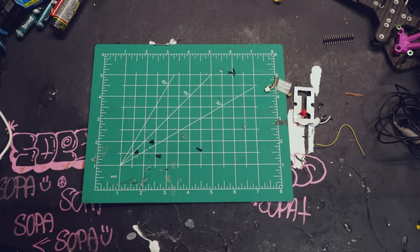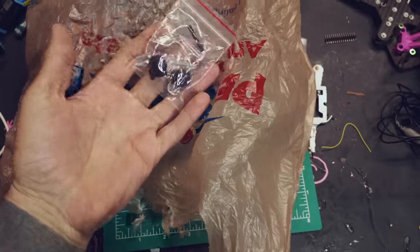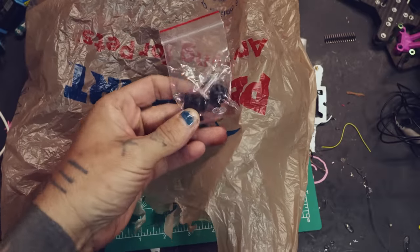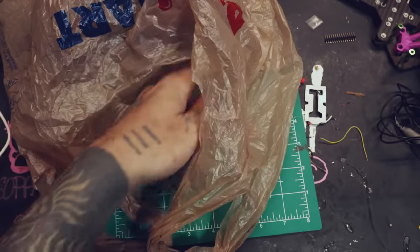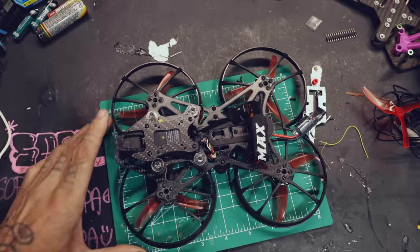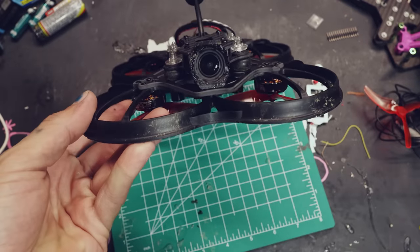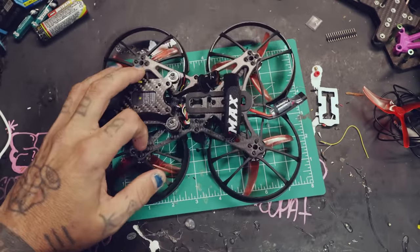All right, let's get to the unboxing. I actually lost the box — I don't know where it is. I have everything that came in it but not the box. I still wanted to do an unboxing experience, so here's what we're going to do — I'm going to unbox it from this PetSmart bag. Inside the bag you have some extra propellers. So this is the thing — here it is. The Emacs Cinehawk DJI 03 Bind and Fly Cinewhoop from Emacs.